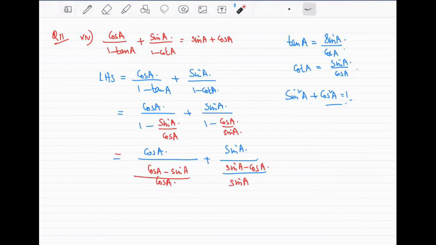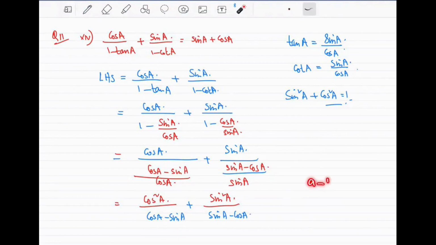In short, what you can consider is this cos A will come up and it will multiply with the cos A. Same thing here, sine A will come up and it will multiply with this sine. If you multiply this cos A and this cos A, we're going to get cos square A by, no change for the other one, cos A minus sine A, plus, do the same thing, sine A comes up, sine square A. What about the denominator? The denominator will be sine A minus cos A. Okay, look, are these two equal? Answer is no. Okay, why?